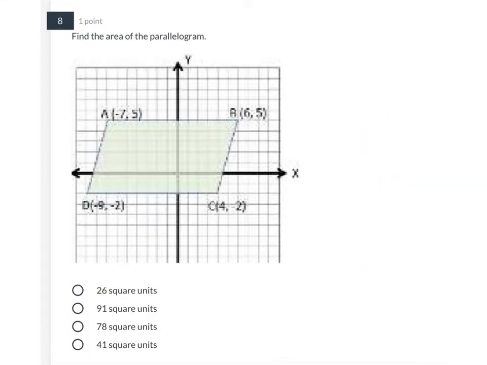All right, this is the exact same parallelogram that we just looked at. So I already know that this base is 13, and they want the area of it. The area equals base times height. And the height, I bet you remember, runs perpendicular, makes a 90-degree angle with the base. So the height there is going to be a 1, a 2, a 3, a 4, a 5, a 6, a 7. So I'm just counting the units from the graph.